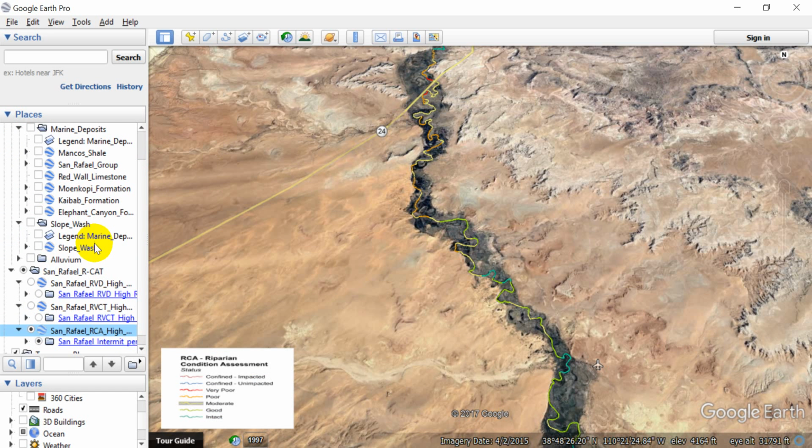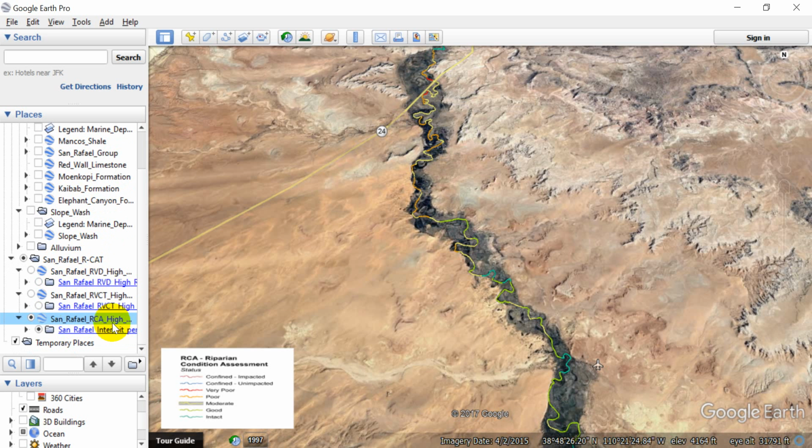One thing I was hoping is some of the intermediates to be included, but I've had problems getting these large rasters, these image files, in Google Earth so you can see the imagery behind it. Hopefully I'll be able to work through that in the coming weeks, but last week I was unable to do it.